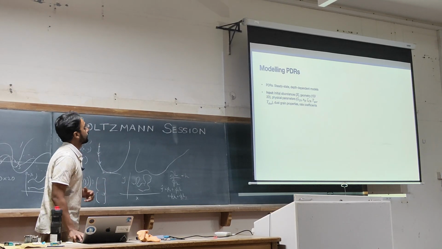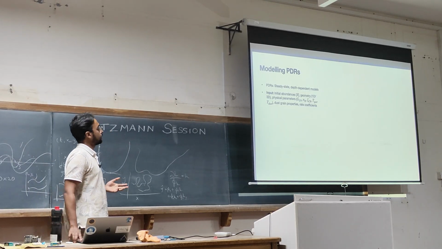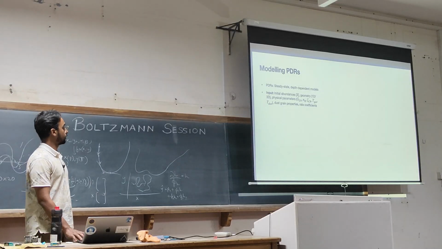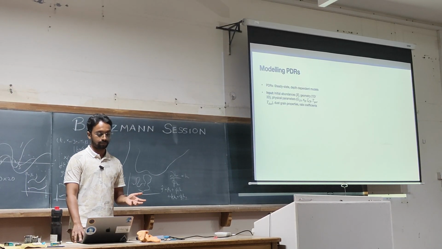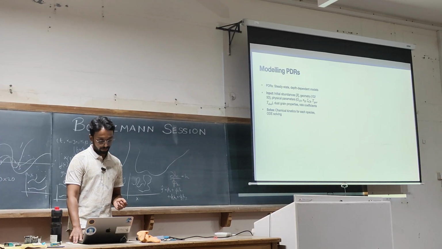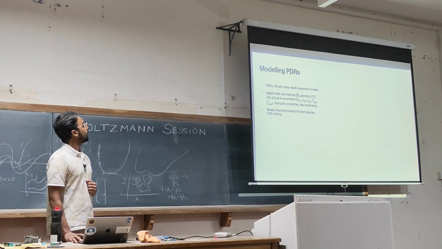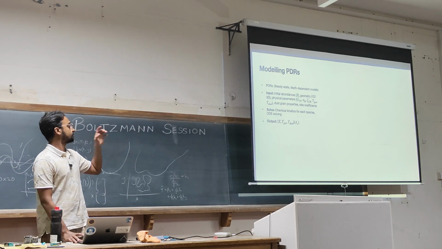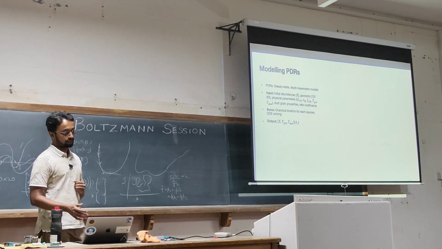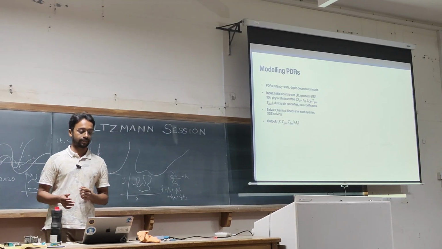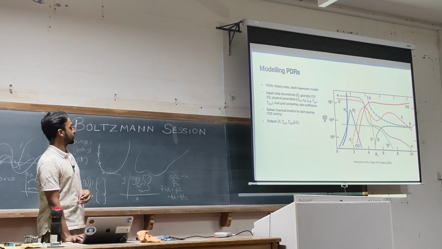So typically you can take initial abundances of chemical species, you can choose a geometry, 1D or 3D, and then some of those physical parameters that I talked about, like dust grain properties and rates of chemical reactions, you can take as initial conditions, and then you solve the chemical kinetics for each species. It's basically ODE solving, and you try to get the dynamics of those chemical species as a function of location in the PDR. You can also try to understand how the temperature varies because of these dynamics. So this is typically what an example of that looks like.